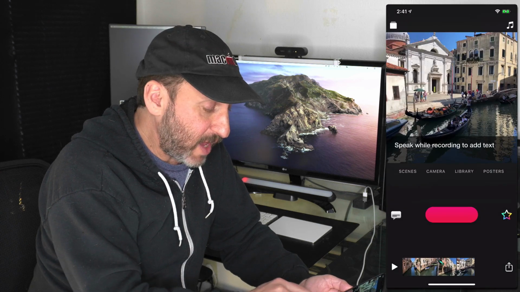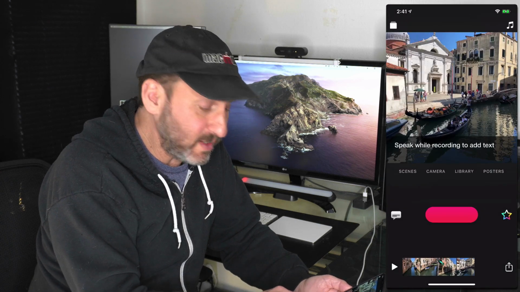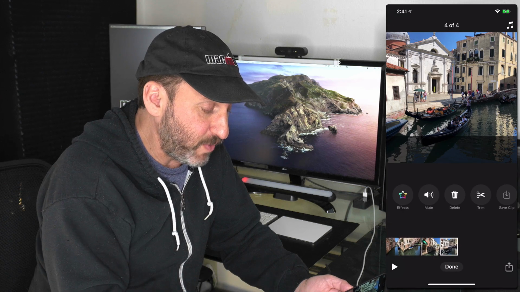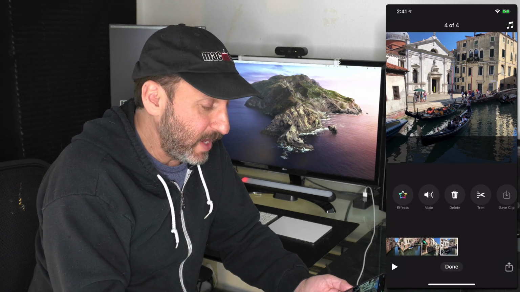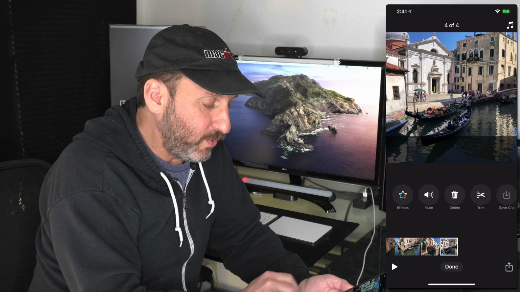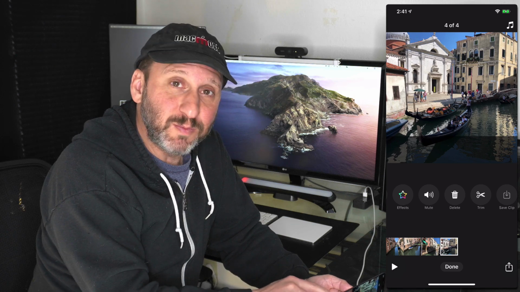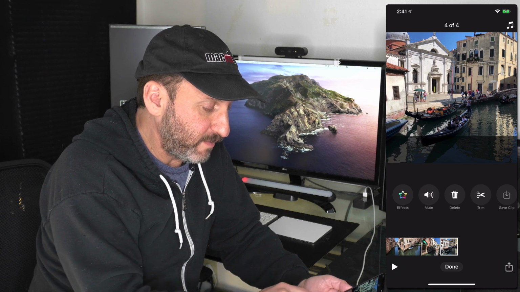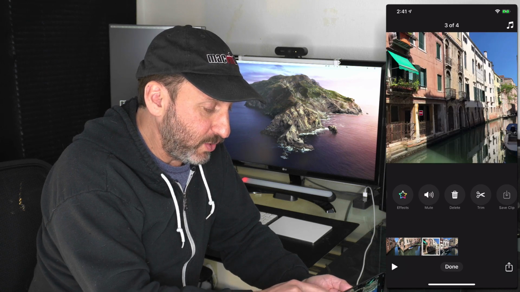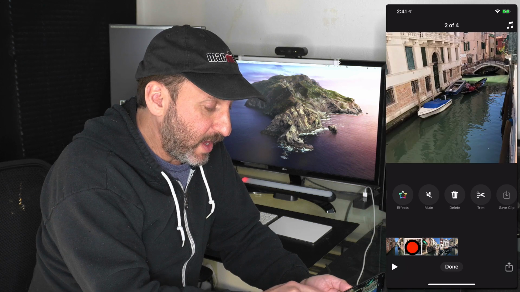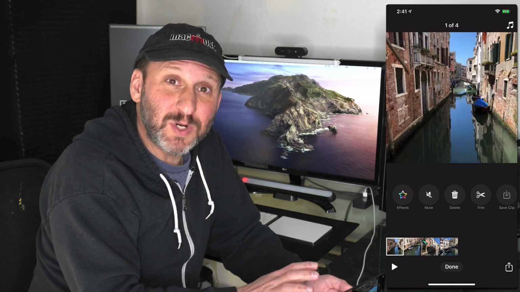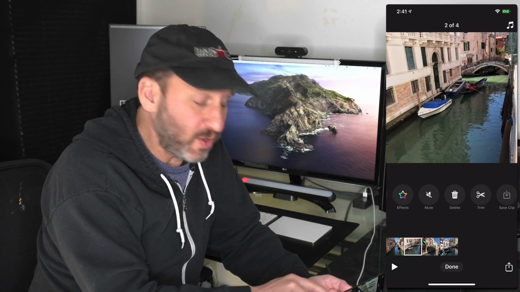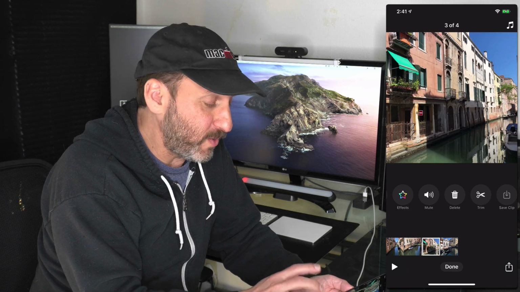Now if I actually tap on one of the photos in the timeline there at the bottom, like the last one, I actually get to select it and I can see some things about it. So notice one of the things I've got there is a mute button. Now it shows I can mute this one. I could turn the sound on or off. And I could do it for this one here too. This is the one that I spoke over. The first 2 though, because I was pretty silent when I recorded them, it's already on mute. It assumes there's no audio it's supposed to keep on those.